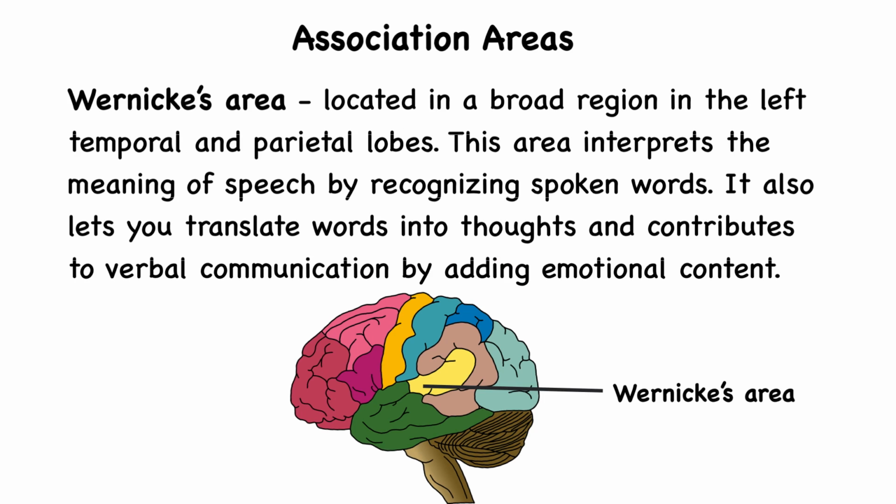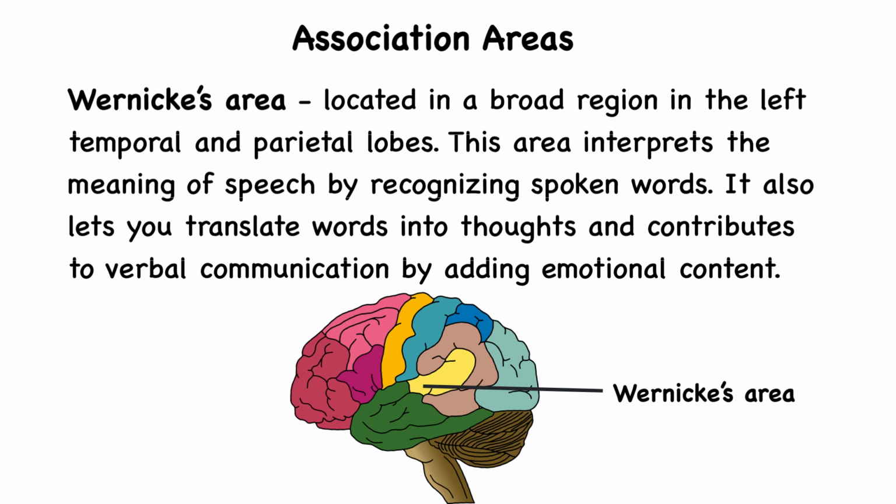Wernicke's area is located in a broad region in the left temporal and parietal lobes. This area interprets the meaning of speech, by recognizing spoken words. It also lets you translate words into thoughts and contribute to verbal communication by adding emotional content. Unlike individuals who have cerebrovascular accidents in Broca's area, those who suffer cerebrovascular accidents in Wernicke's area can still speak, but cannot arrange words in a coherent fashion, so it becomes this word salad.